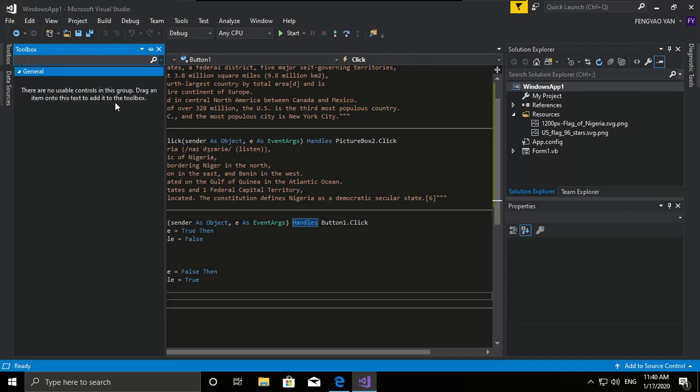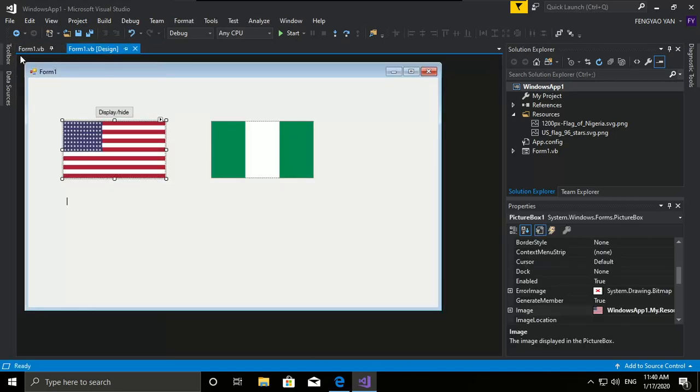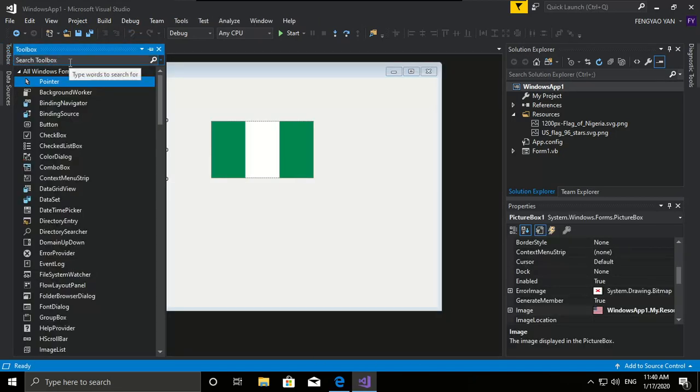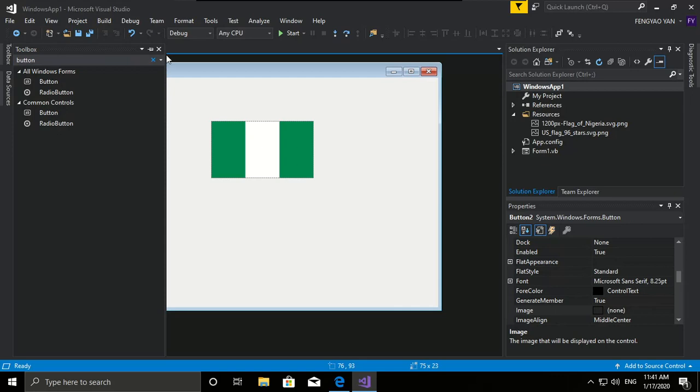Okay, you actually have to go back to the designer window, so you can use the toolbox. So let's double click on this button to edit.